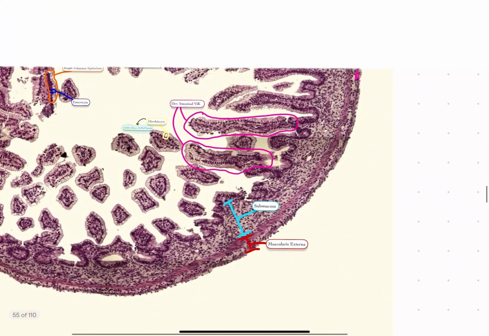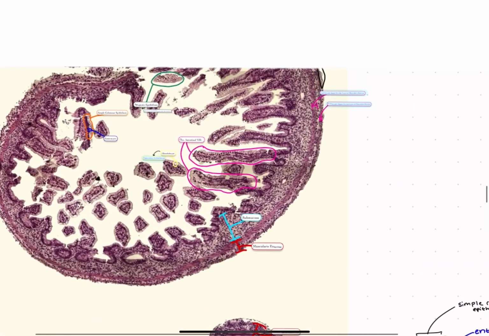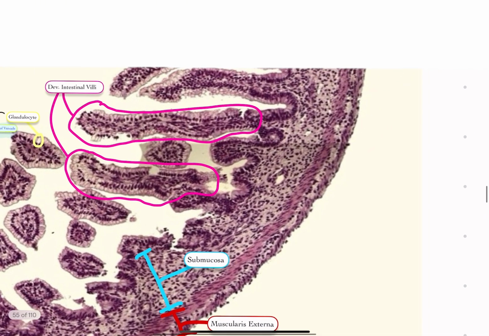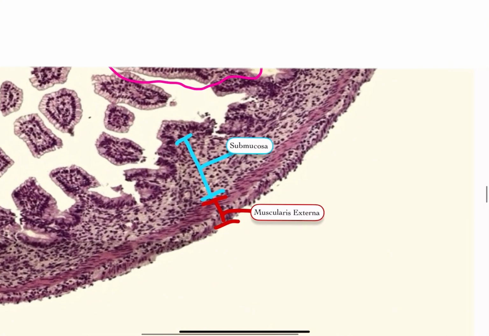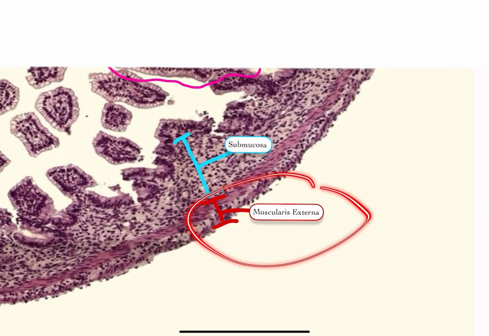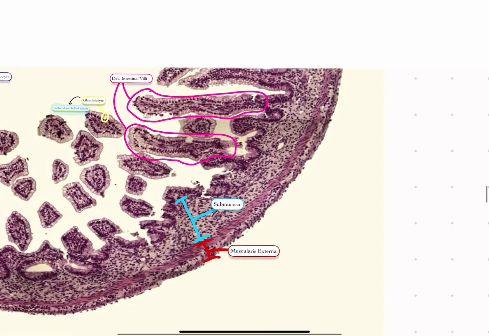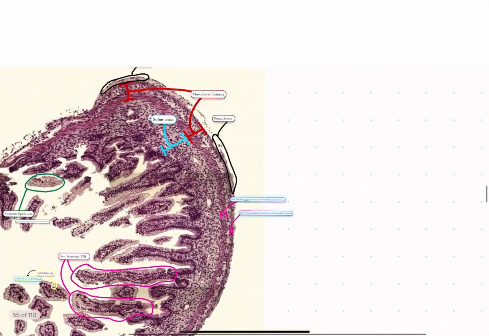So the next structure are the layers of the small intestine. Now there are more layers than this, but the first one is the submucosa that is just underneath the mucus part. So I would say maybe this even would be the submucosa. More importantly though is the muscularis externa, which consists of this longitudinal and circular layer. Maybe this is circular and this is longitudinal actually. It's just 2 layers of muscle tissue or smooth muscle tissue that's underneath the submucosa. Quite an important structure to know for this colloquium.